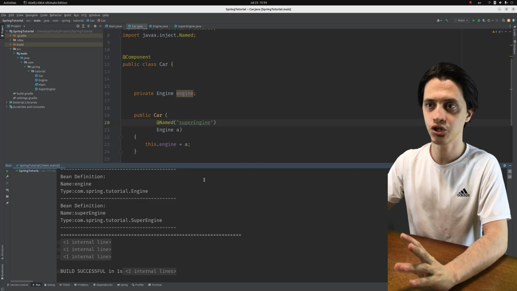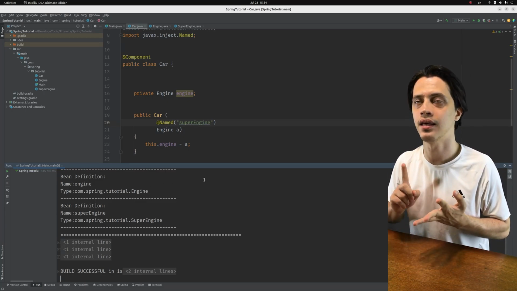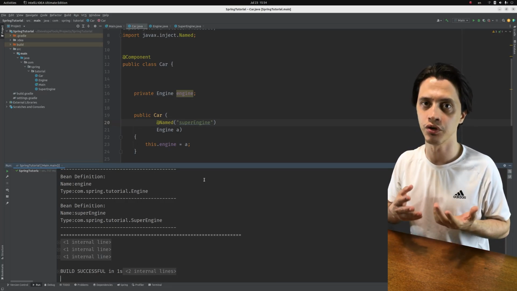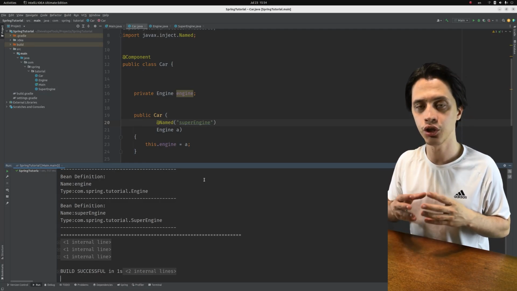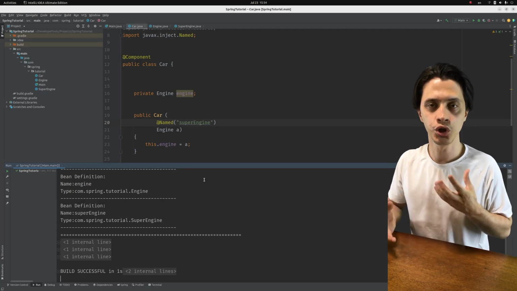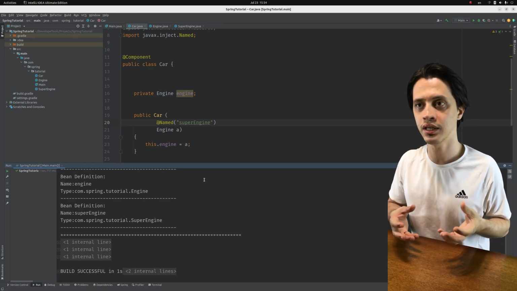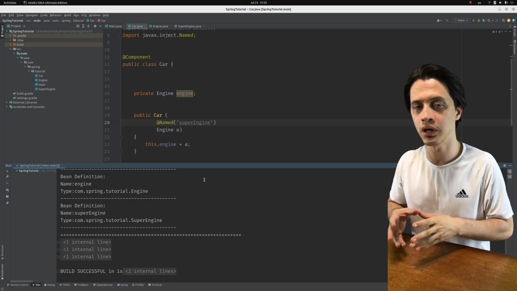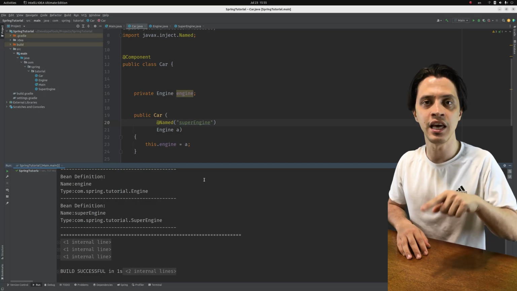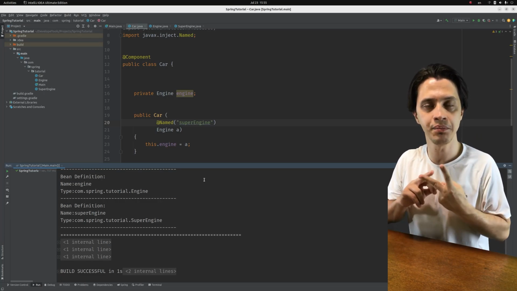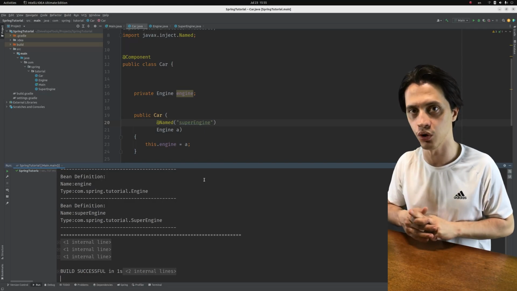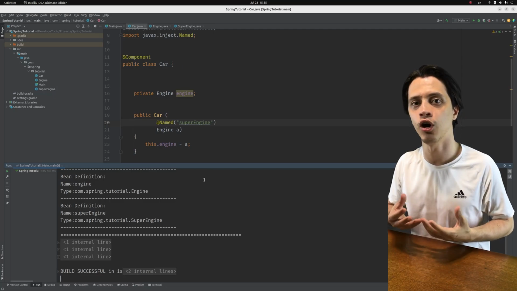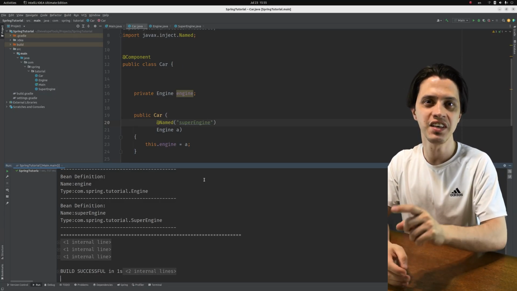So that was the @named annotation and the @managed bean annotation. We could use the @managed bean annotation as an equivalent for the component annotation, and we could use the @named annotation for two reasons. One, we could use it as the replacement for the @component, and the second usage was that we could use it at the injection point on top of the fields and parameters, on any kind of injection point. And by using that, we were signaling the string that we are looking for a bean definition with that exact name.